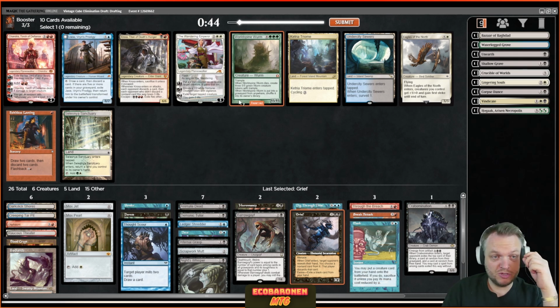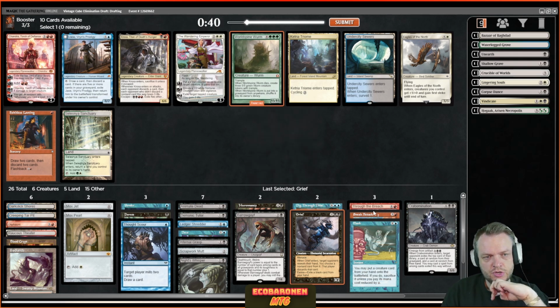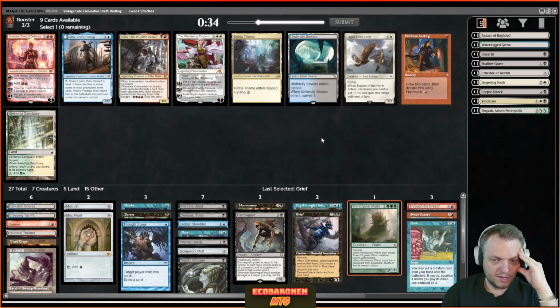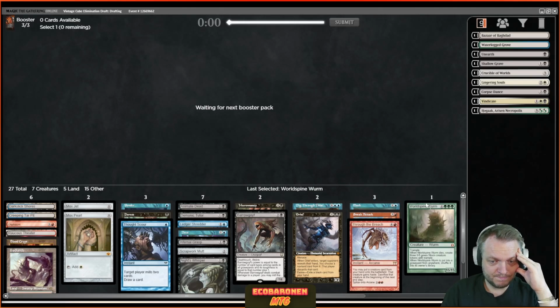Ooh, I almost missed it. Here's Worldspine Wurm. Worldspine Wurm is amazing with Flash, good with Sneak. Can't be reanimated, though. Can be instant reanimated, so there's that. So those guys might be back on the menu. Don't mind if I do. Add the Wurm.